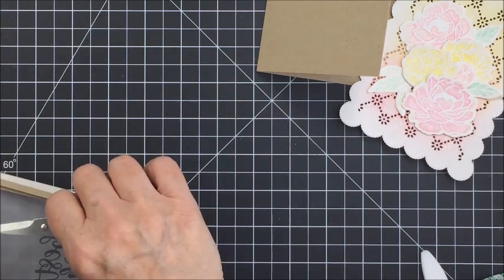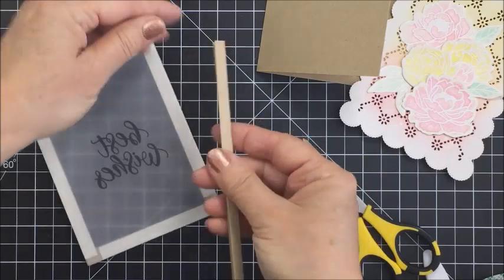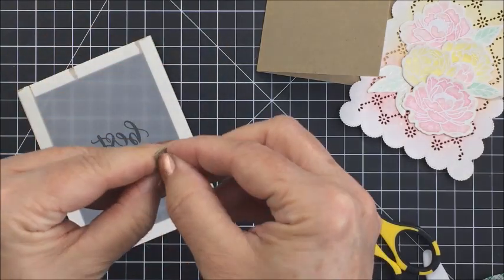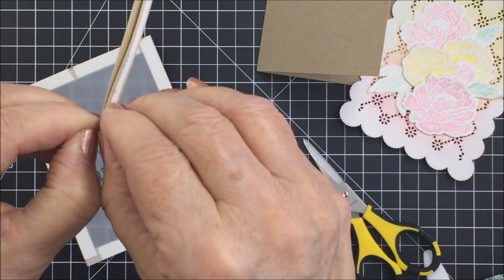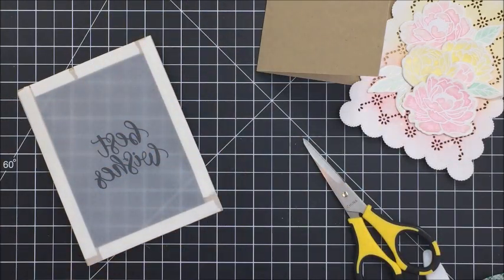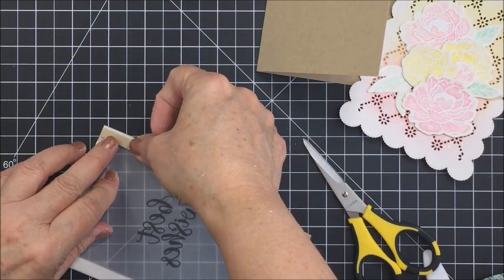So now what I'm going to do is I'm going to stick that down, and I'm kind of making a window for the front of my card. So I've stamped out that best wishes on that vellum piece, and I actually heat embossed that with some clear embossing powder. And now I'm going to just put this little hinge, so to speak, on the side of that. So I'll just adhere that down with my double-sided adhesive.